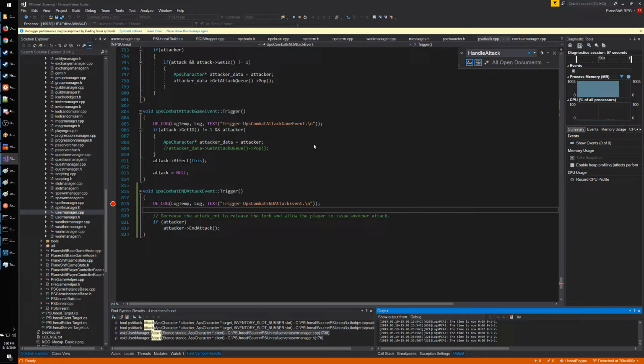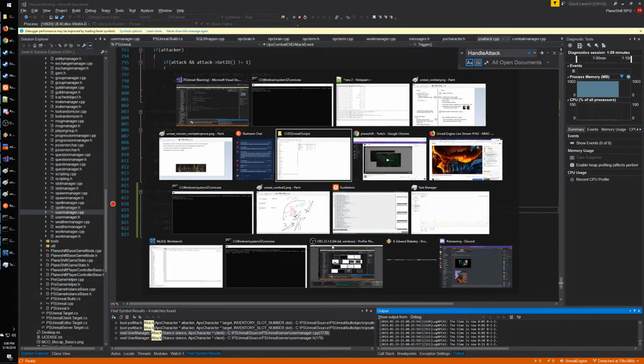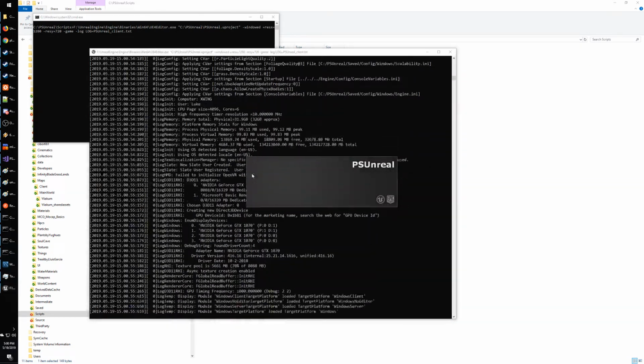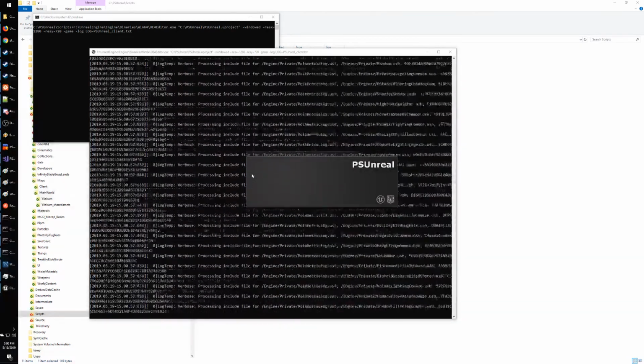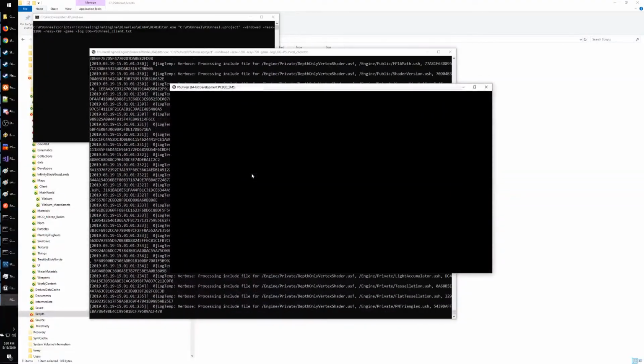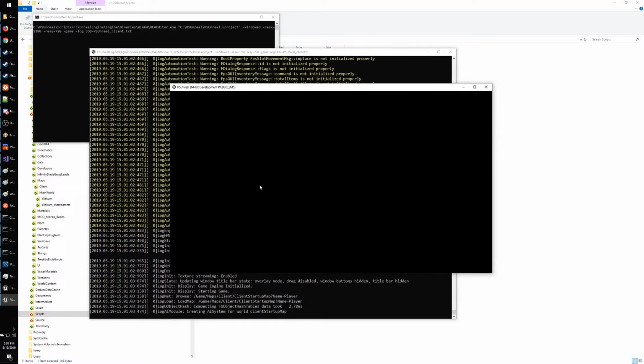What we want to see is, is it running? Yeah, the server is running. You can see that it's running because there are all these timestamps, so it's updating the time. So let's launch the client. I don't know why the first time it didn't trigger. I think we need to delete the PS Unreal DLL because it's old and it has to recompile it. This is my feeling.